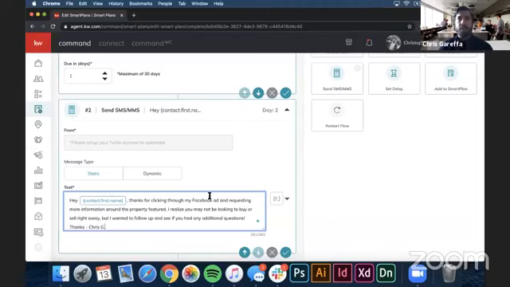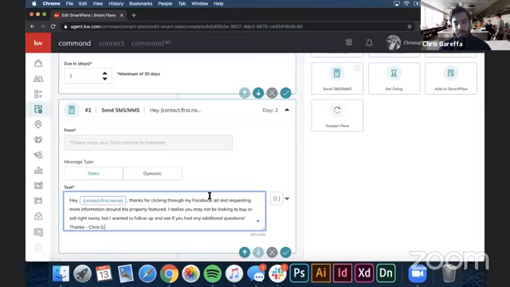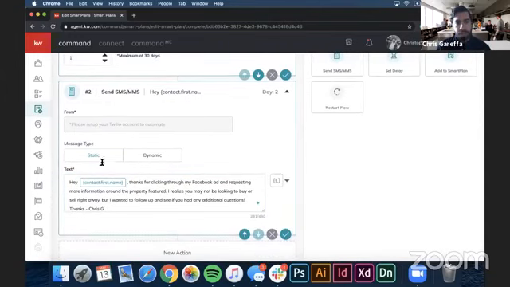Again, the leads that I've seen coming in from Facebook are going to essentially be cold. They're going to be leads that you might have to cultivate for a little while before they actually convert over. So I'm just trying to break the ice, make it a little bit less pushy, I suppose. Does that make sense? In any case, once I'm satisfied with my message, I can hit save.